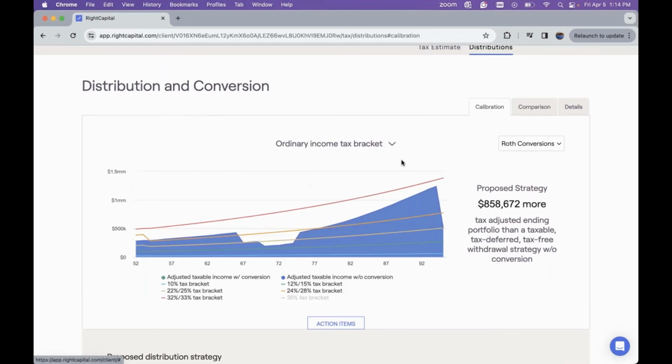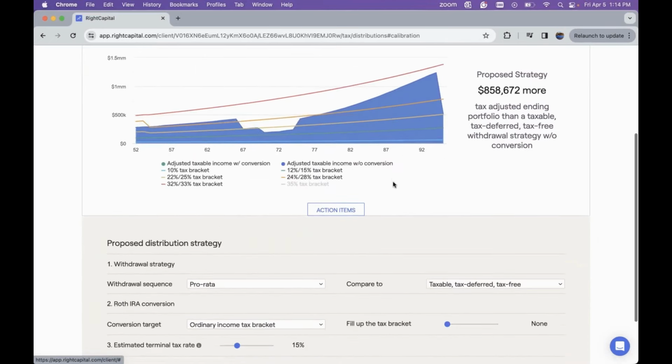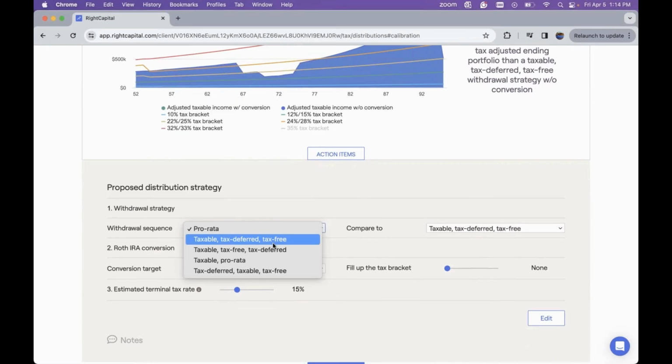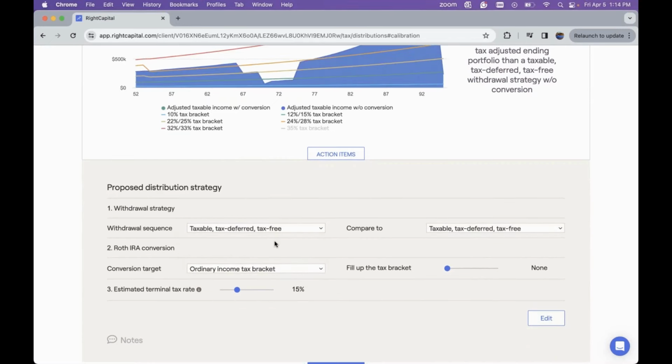And that's how we can really isolate that particular conversation. But as we want to start to analyze Roth conversions, if we wanted to isolate the impacts of Roth conversions on the plan, that's typically when we want the withdrawal sequence and compare two sequence to be the same. They can certainly be whichever path is most relevant for the client and whatever we have selected. In this case, it's going to be the taxable, tax deferred, and tax free for both. This way we can compare the situation of us doing Roth conversions versus no Roth conversions.